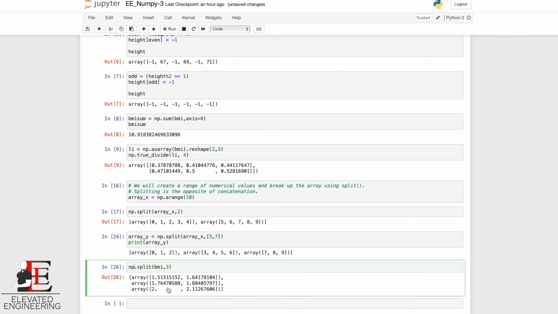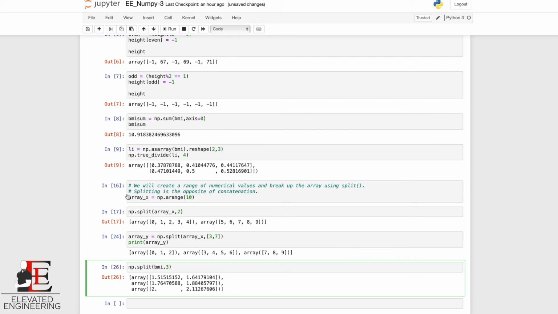What's basically happening is we split the array into 3 subarrays, and it returns based on our numerator, or however many values there are. I think we have 1, 2, 3, 4, 5, 6. It'd be 6 divided by 3, basically because we have 6 different values. It creates 3 different arrays with 2 elements in each one. So that's cool for when it divides evenly.